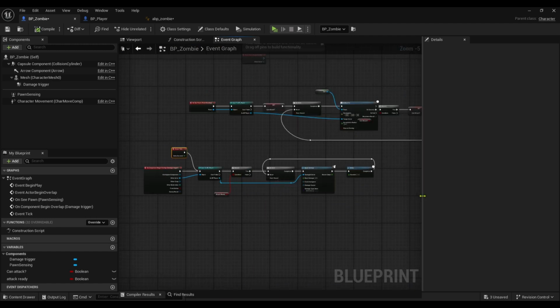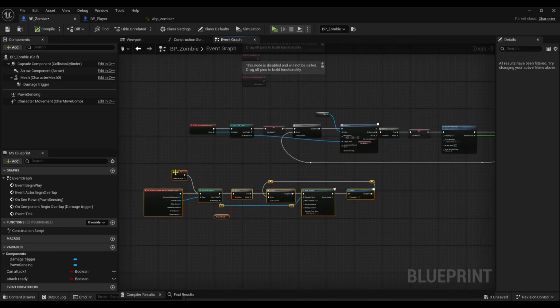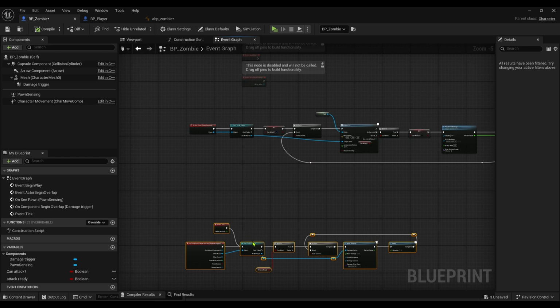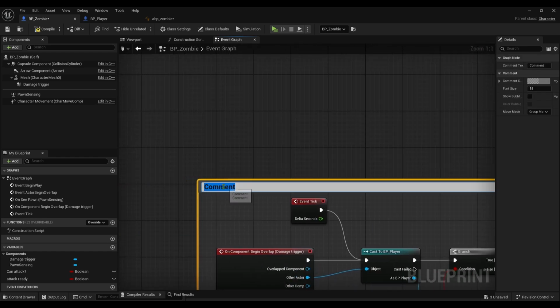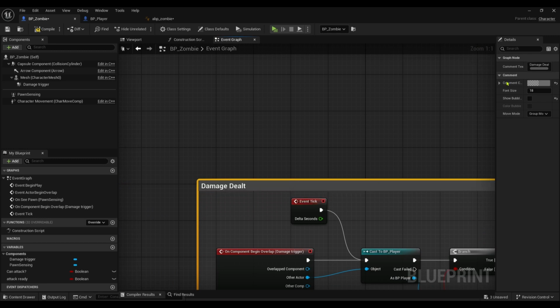Okay, so let's comment these up. Let's move this one down here a bit. I'll press C, and we call it damage scale.